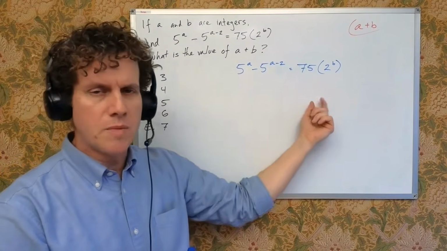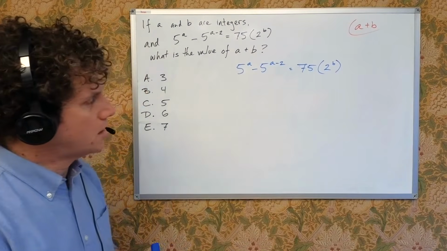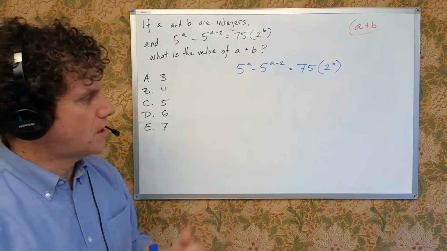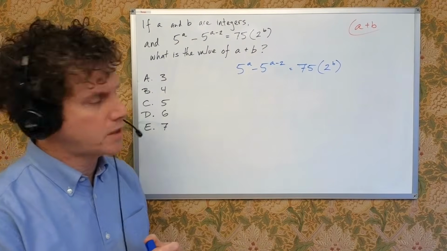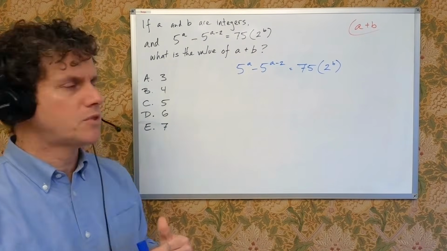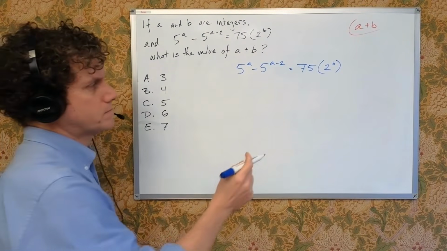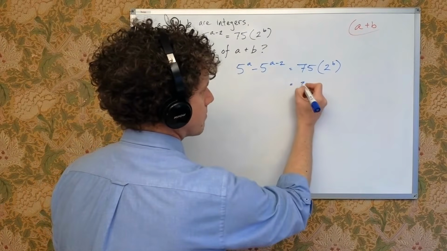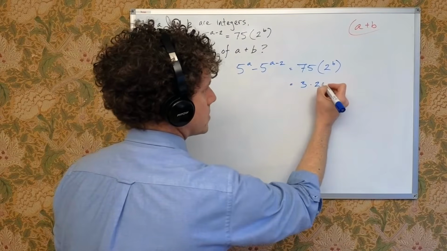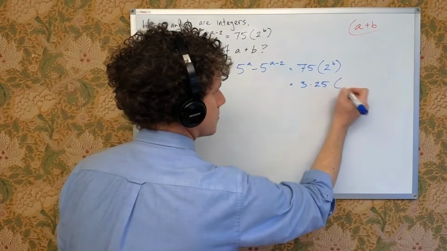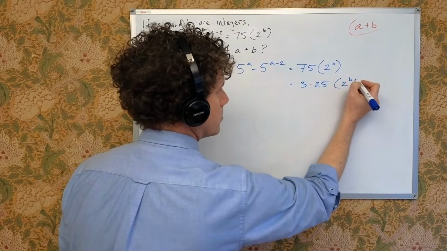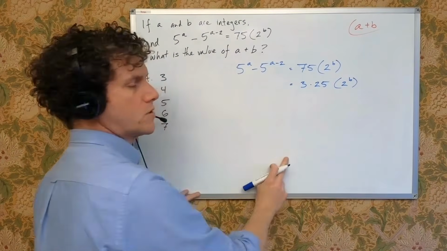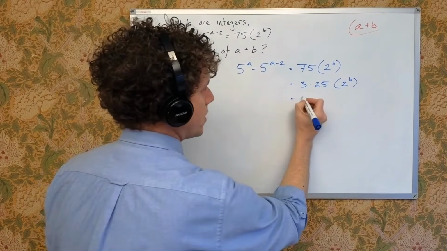And I'm going to pull on that thread a little bit. How many 75s are there in this number, whatever it might be? Or since I've got a multiplication, I might break this apart, because 75 is 3 times 25 and some unknown number of 2's. And of course, 25 is 2 5's.